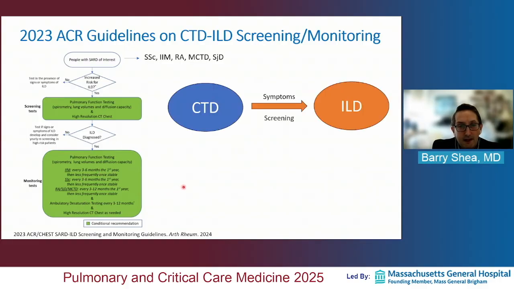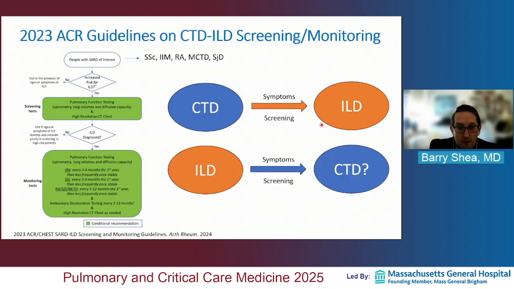But truthfully, I feel like this part is actually not that complicated. Once a patient has a known connective tissue disease, it's not that hard to identify interstitial lung disease. We have PFTs, we have high resolution CAT scans. It's pretty easy to identify. I think as a pulmonary community, we have a much harder task when we are seeing patients with interstitial lung disease and trying to determine whether or not they have an underlying connective tissue disease. This oftentimes can be very subtle.